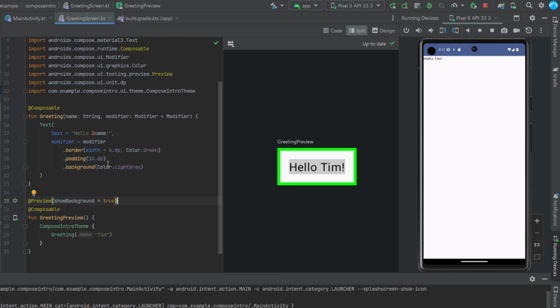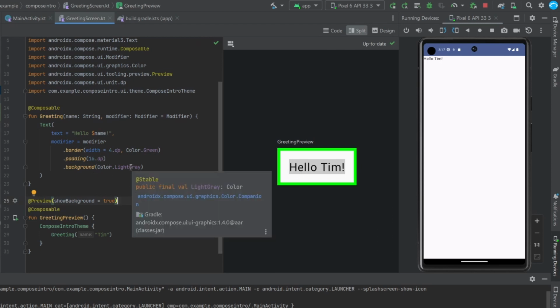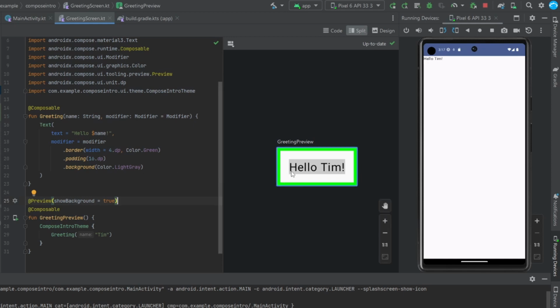You'll notice we get our light gray color, but you'll also notice we only get that directly over the text. And the reason for that is basically the order that these are applied is going to be from the top down. So it's going to apply a border, which is the green, and then it will apply our padding of 16 dp on all sides around that.